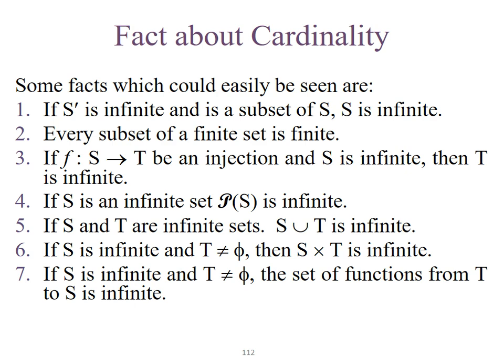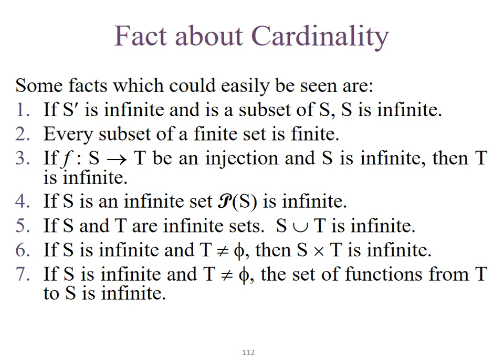If you have a function from S to T that is an injection, and S is infinite, then T is also infinite. Because it's an injection, the cardinality of S is less than or equal to that of T. And when S is infinite, T is larger than or equal to the cardinality of S. So T must be infinite.